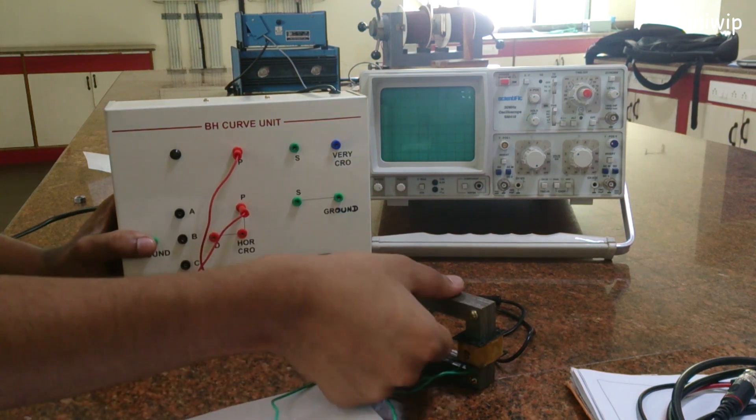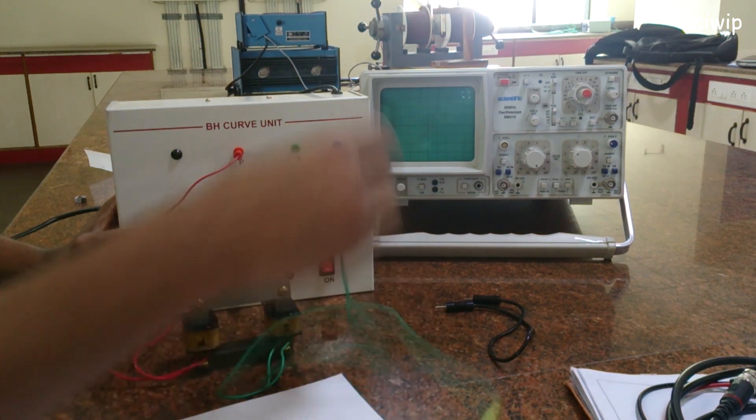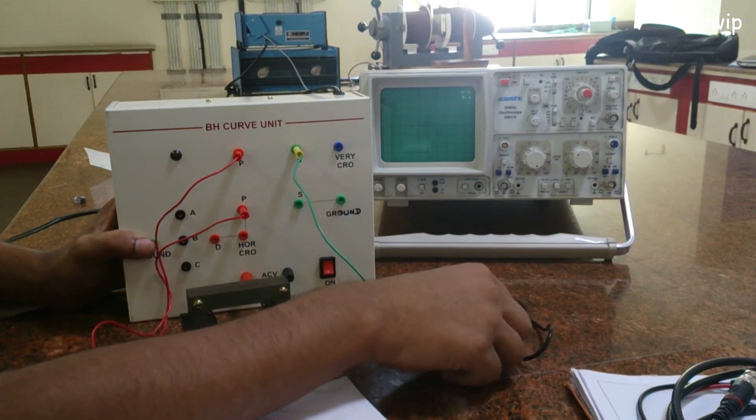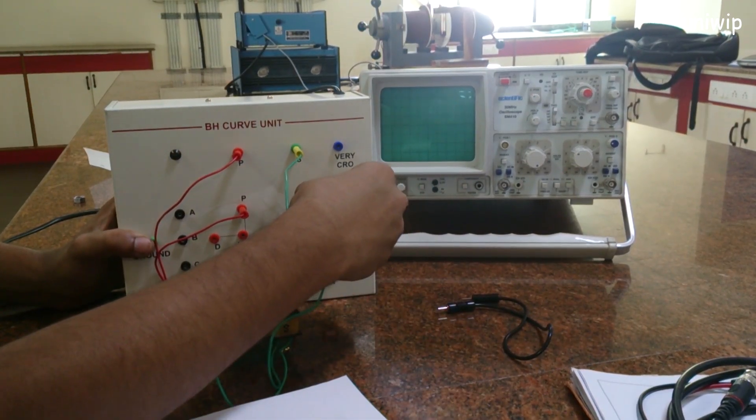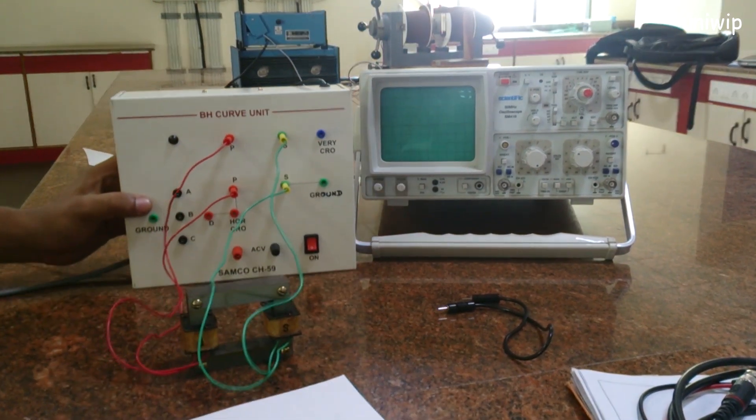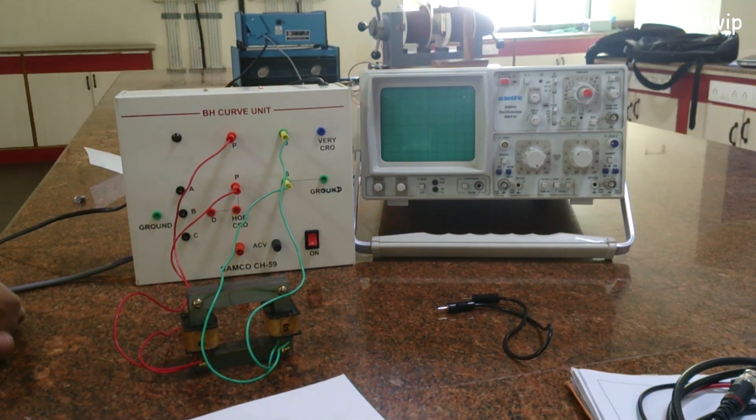There you go. Simple job. And you put the green inside the green - that is secondary inside secondary. That's it. This is the first part you need to know: primary to primary and secondary to secondary.